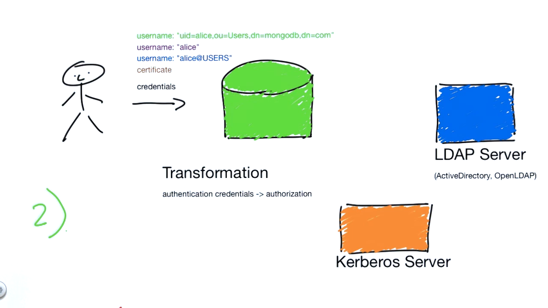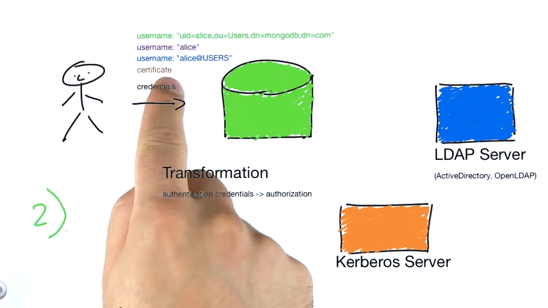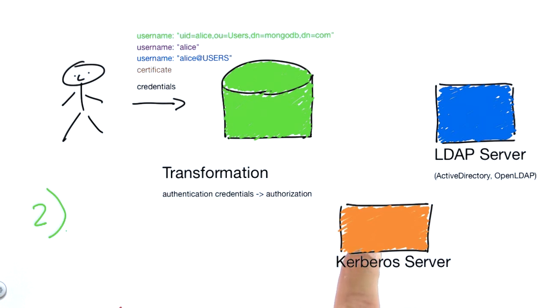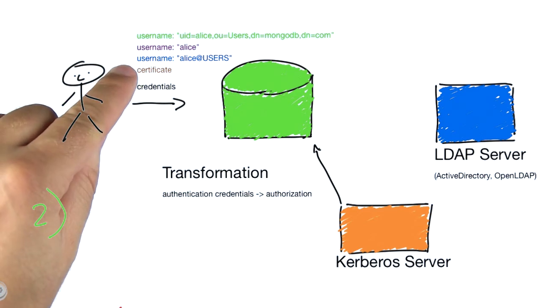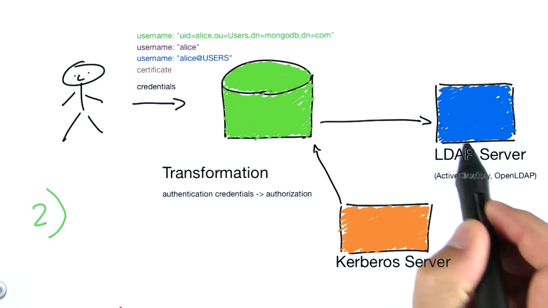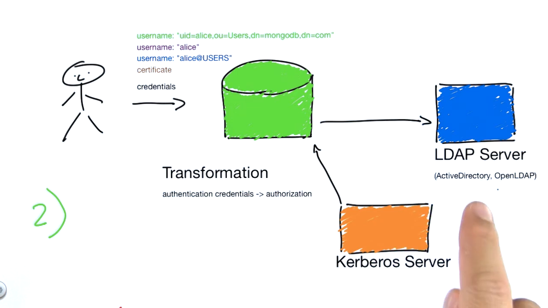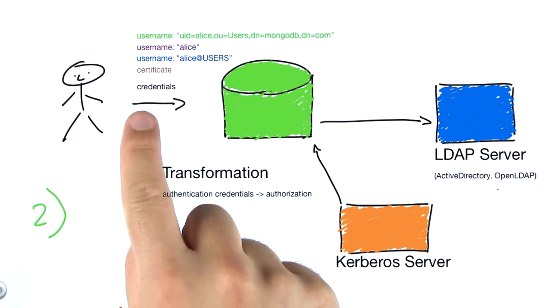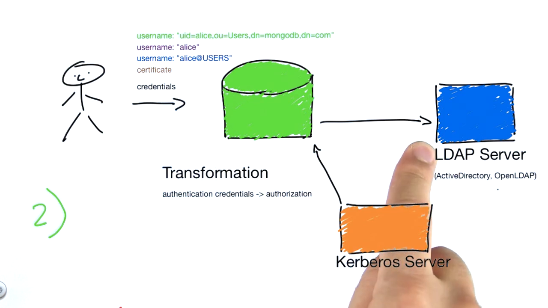So a step that needs to be done is to transform the credentials passed along by the user to MongoDB to validate and authenticate, to be able to validate against authorization. So once we get a valid notification, for example, from Kerberos saying that our user is valid, we will need to transform that user so it can be matched against the LDAP server for the authorization component. By default, the transformation will do nothing and the authentication username will be passed to the LDAP for authorization.